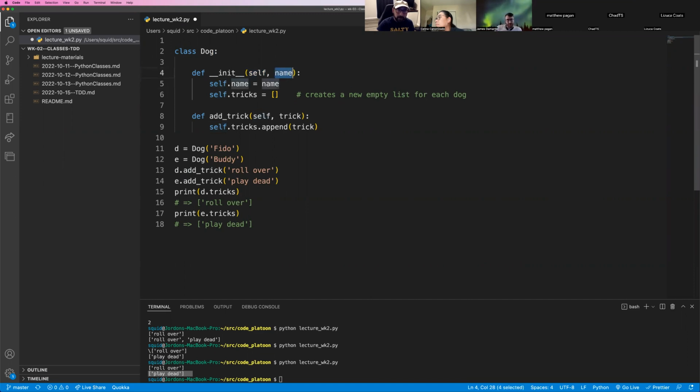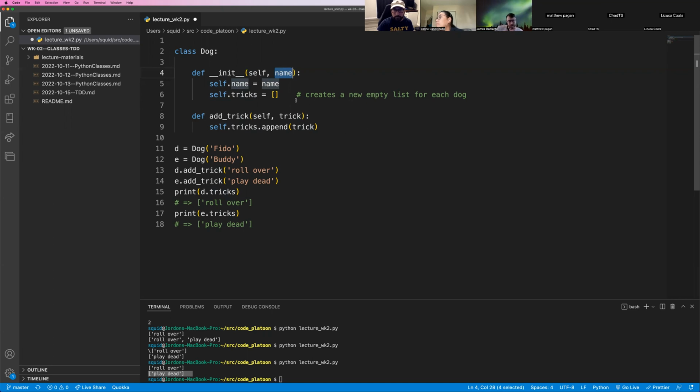And then we have to give it a name here, because on line 5 we're saying this is an instance variable of Dog, self dot name, and we're going to set it to whatever is passed to me here. We don't do that with tricks, because tricks is just creating an empty list. So that's why tricks is not necessary here, but name is.